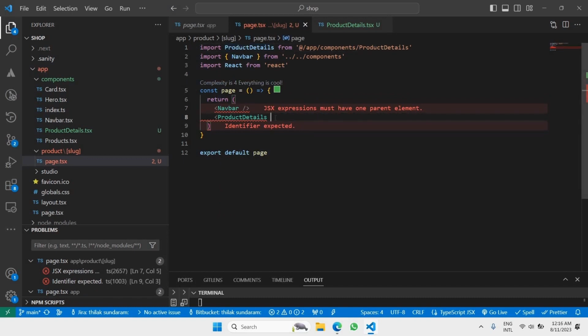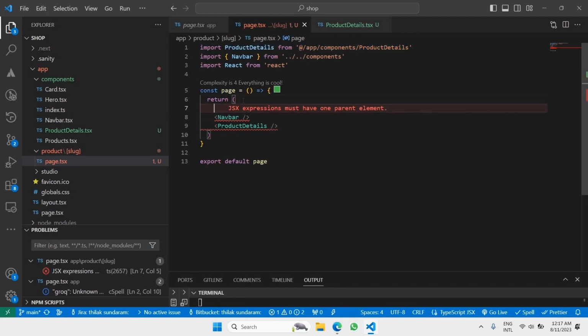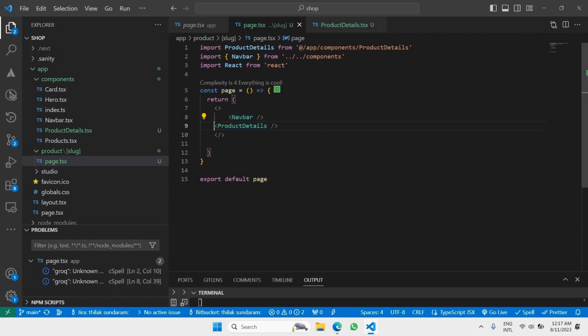And of course, this is not the correct way to call because you don't want to be creating a separate import right here. You need to make sure to call all the components within the same call right here. So yeah, let me just fix this first. So just need to make sure to wrap the entire components within a parent element. For example, it's going to say a blank tag right here, and just place all the components inside here. And this will eventually solve the issue.